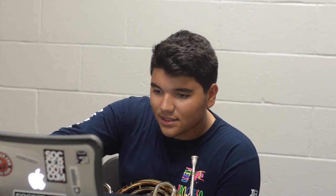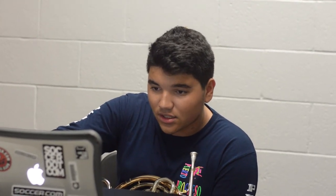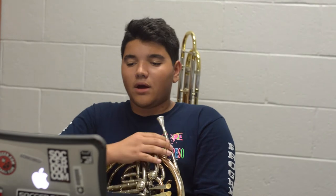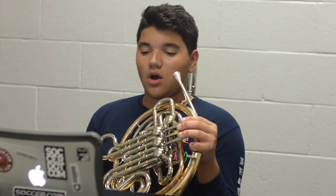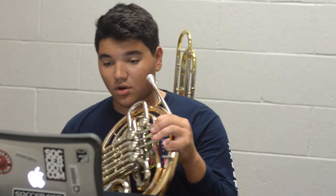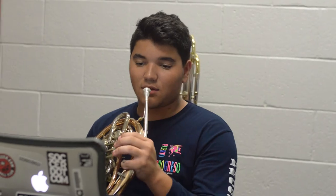And when you're playing this, know your scales, because know your key signature. I know that's a universal thing, but especially when you're playing the French horn, you don't want to have your French horn all cuffed in. You want to have it out. You can have it on your knee, or you can have it standing like this. Sometimes I even stand up in my performance.